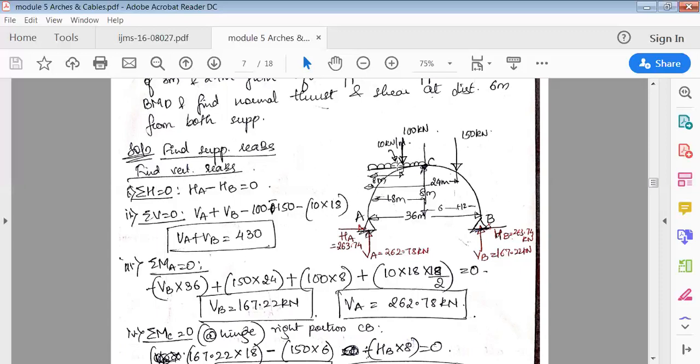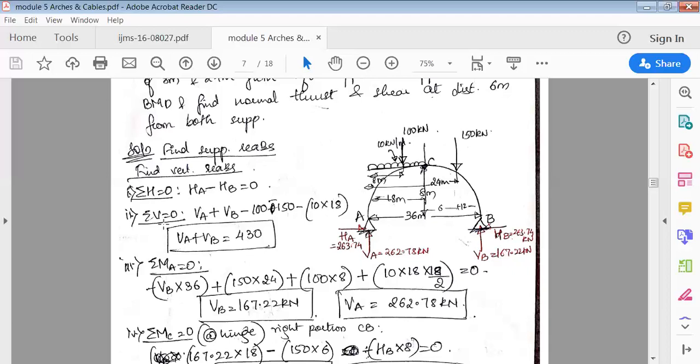First find the vertical reactions. First, summation H is equal to 0, then mark these. Horizontal forces are only two, HA minus HB is equal to 0. So only two horizontal forces, so write it here. Then summation V is equal to 0. So VA plus VB, because they're acting upward, so mark it. And of course here A and B are hinge supports. So a hinge support has two reactions, that's why we have marked HA and VA. Similarly at B again it's a hinge, HB and VB.